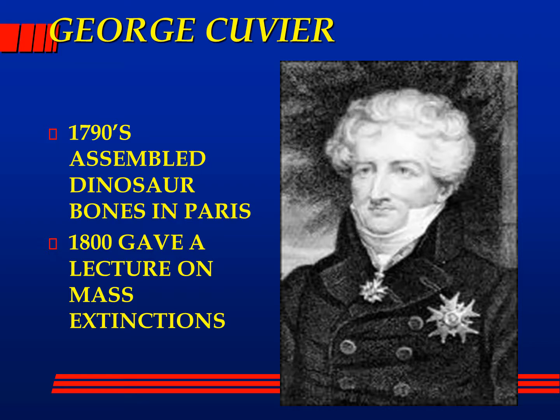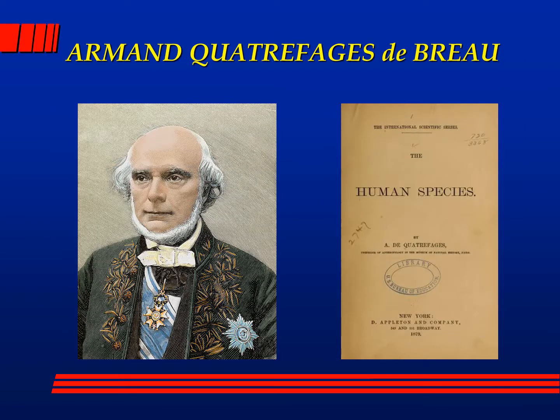And then in 1800, he gave a lecture to the scientists of the period, talking about them and saying that this is a group of creatures that became extinct, and he started discussing what mass extinctions were and how they occurred. So later on, he founds in 1802 the Galleries of Comparative Anatomy, which are bones and skeletons and preserved organs, and that remained in place until they would ultimately be moved into this new museum complex. So that's George Cuvier.